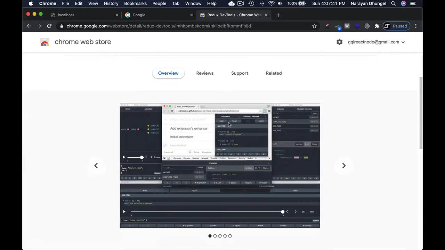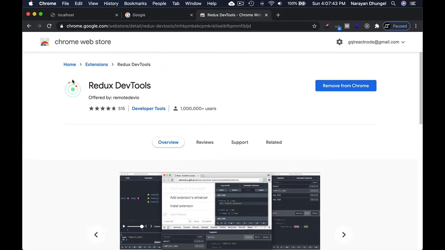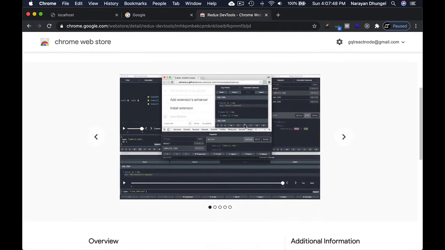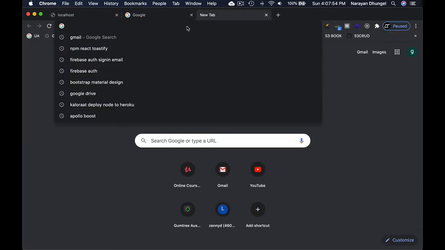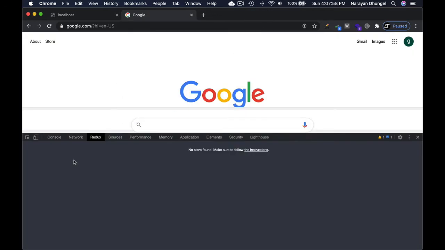Yeah, this is the one. Okay, so make sure to add it to Google Chrome. I already have it, so you can see I have a remove from Chrome button, but if you don't have it, you can install that. And you can also install React from the Chrome extension as well. Okay, so that will also let you inspect the React components.